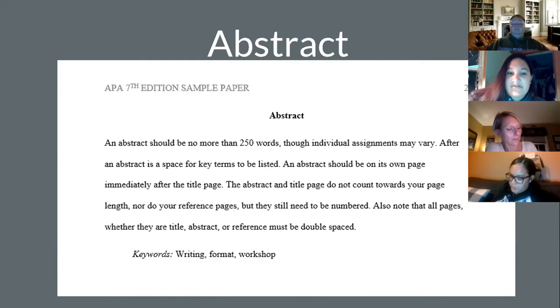It gives some information here, so it should be no more than 250 words, although some of them are going to vary. I know a couple people have asked, because they'll say less than 150 words, but that will depend on your teacher. Then you're going to have a space for key terms that you're going to be using in your paper. As you can see at the bottom, the word keywords is indented and it's in italics. Then you're going to put any words that are important to have in your paper, that are going to be reoccurring a lot, that should be considered important.